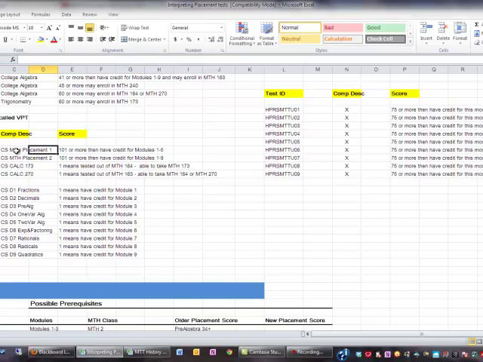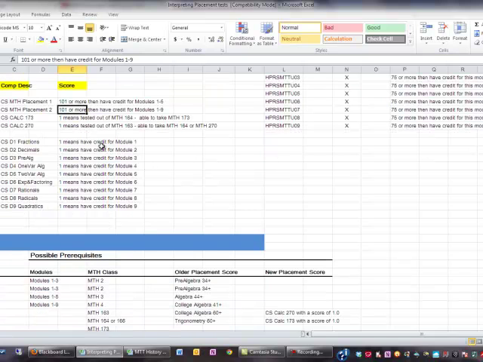Placement 1, if they got 101 or more, they tested out of all the first 5. Placement 2, 101 or more, they tested out of all 9, and they really shouldn't even be in your class. If they don't pass one or both of those, then they get tests for the individual modules, D1 through D9, and a 1 means they have credit for it.